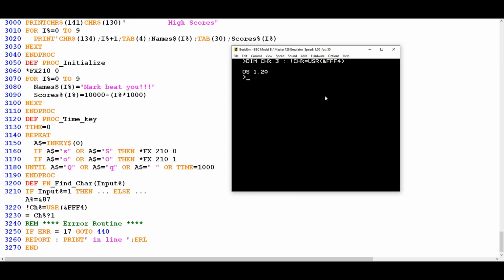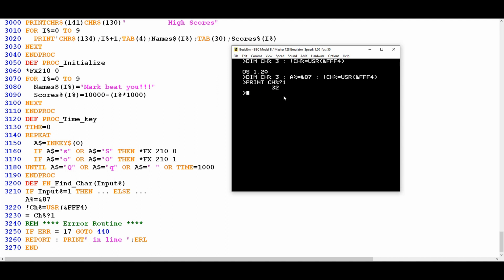Now, if I do what this program is doing, so reserve my 4 bytes of memory, now I'm going to set A percentage to hex 87. Now I'm going to do my call to OSBYTE again, USR, not USSR, obviously, FFF4. And now all it's done, you see, is plonk the values into my 4 bytes of memory. And if I do what the function is doing and query the second byte, ta-da, it's a value of 32. Why is it a value of 32? Well, when I got to the end of this line and hit enter, my print cursor was here on the screen, and there's nothing there. There's a space. So I get the value of 32, which is the ASCII value of a space.